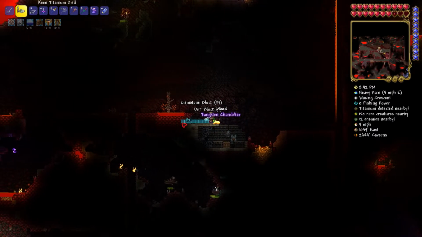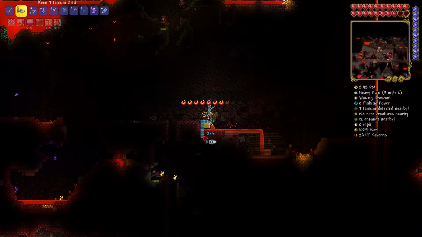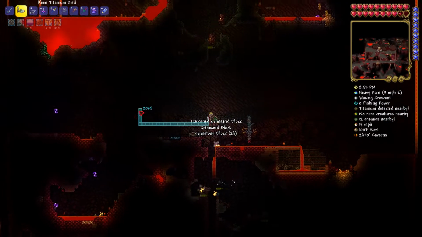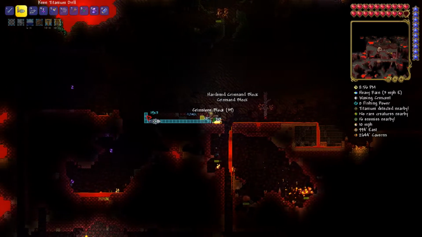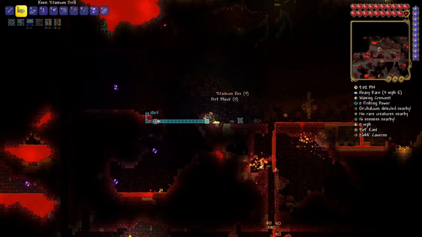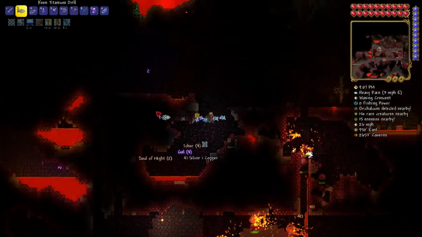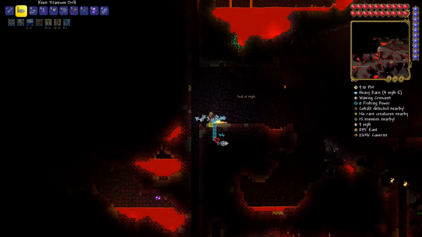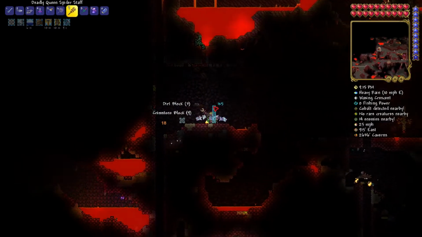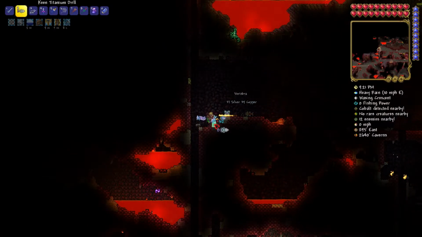Not too worried. I need an axe, though. I do not have an axe. That's unfortunate. I need to make an axe. Should start spawning in any second here. How many souls of night? The only problem with the underground corruption in crimson and corruption is that the enemies can go through walls, as you can see it going through a wall right now. That is a real problem.